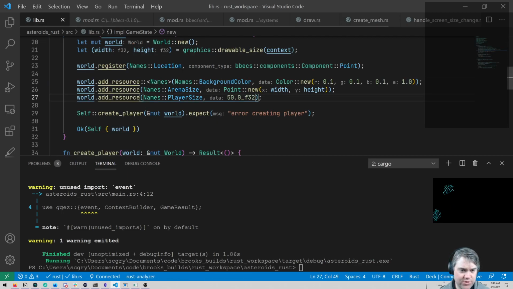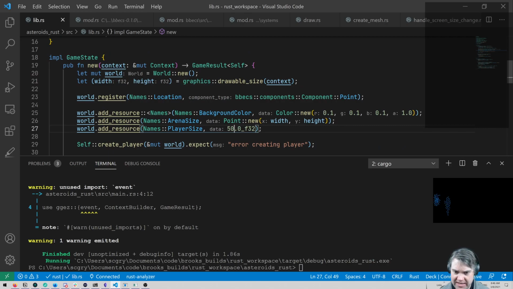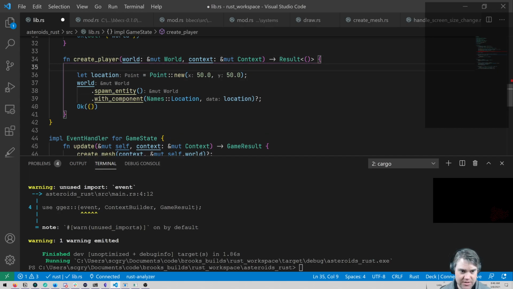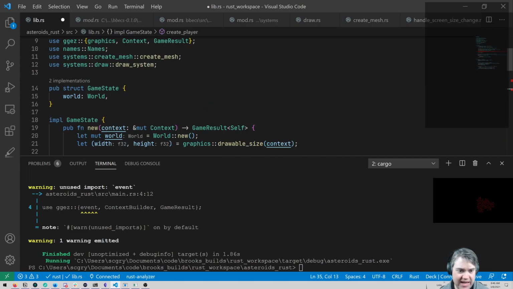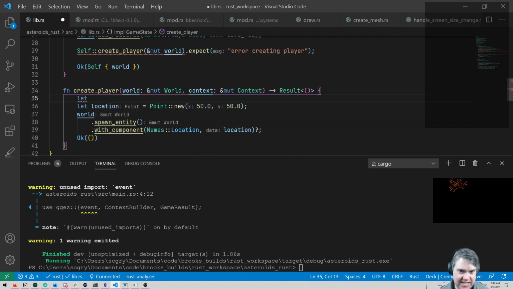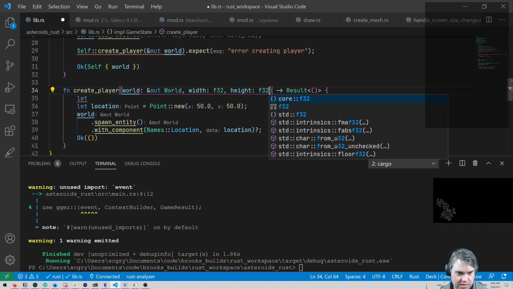And let's also put you location wise. You're just like here at like 50-50. We need the context. Context so we can get the exact center. So that actually we already have the arena size, don't we? We have the width and height. So let's take in width F32 and a height, which is an F32.